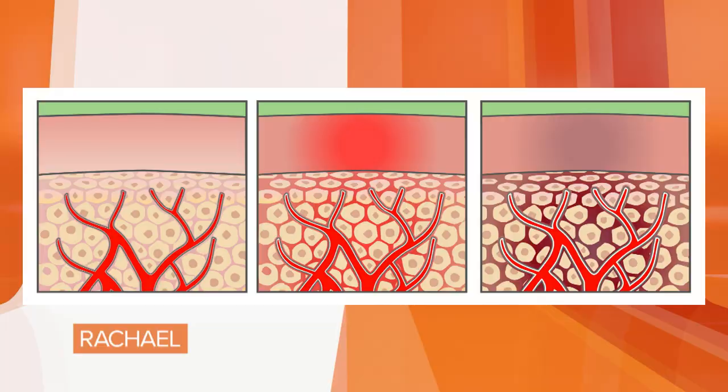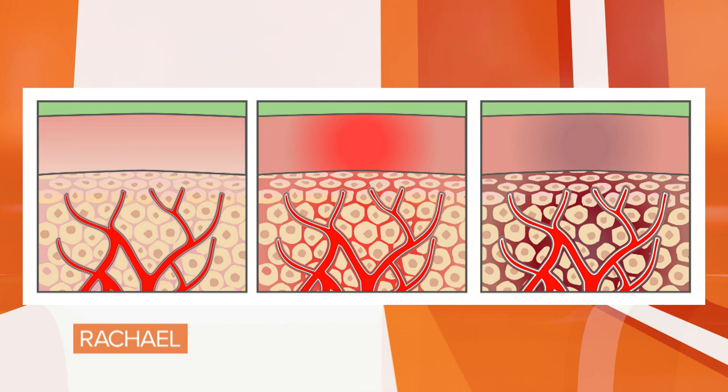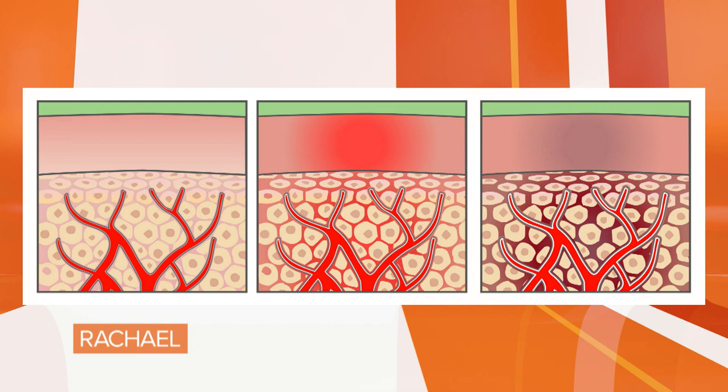Let's talk about bruising first. A bruise is when you have trauma to your head or your face, and there are small capillaries underneath the skin that burst. We have a picture here — the left side of the screen is the normal situation, capillaries underneath the skin. Then when you get trauma, it bursts the capillaries and you see the red blood seeping up underneath the skin, which is why the color is red at first. Then the last pic is of it oxidizing, so it becomes a darker color. That is what a bruise is.